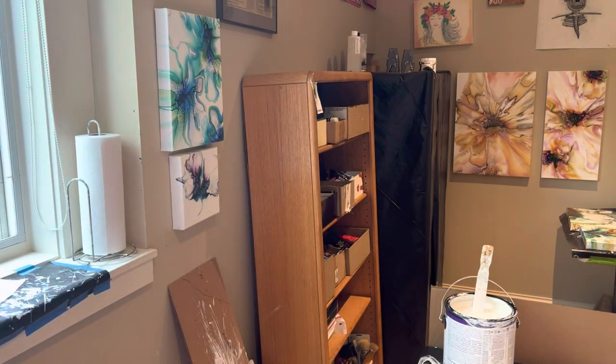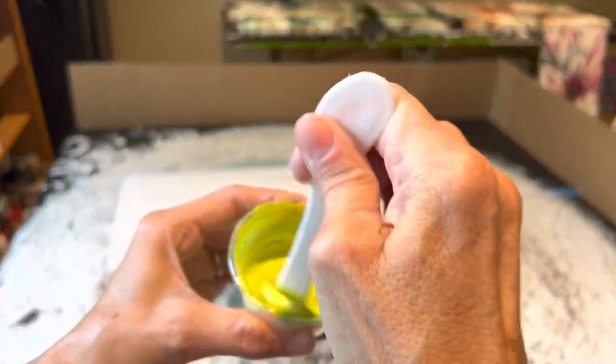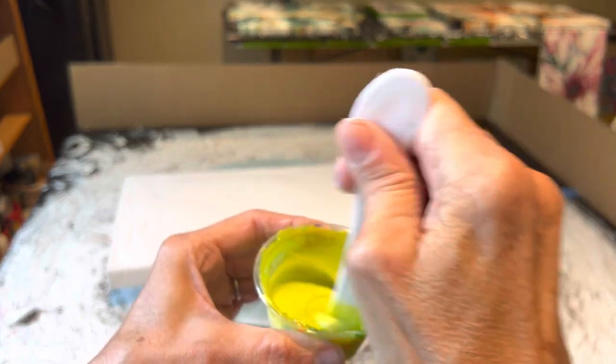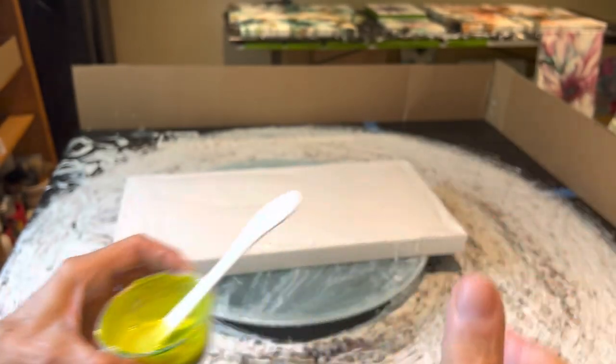So we're gonna get down to the canvas. We're gonna make a mess. I'll show you my colors, and then we'll get to the blooms. All right, here we go. Okay, first up, we have light olive green. And I added a little bit of white just to tone it down. And I actually might add a little bit more white to it because it's a little bit too bright, I think.